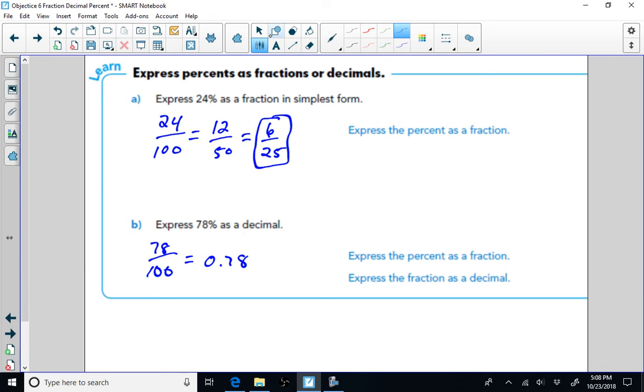Now, there's another way to change percents to decimals, and I'll do that over here. If I start with 78%, I can change any percent to a decimal by dividing by 100. And that's what we did here, 78 divided by 100. But to divide by 100, I can put an imaginary decimal point in the back of the number and slide that imaginary decimal point 2 places left, because each time I slide a decimal place left, I'm dividing by a power of 10. So sliding 2 places left, I'm dividing by 100, and I would also get 78 hundredths that way.